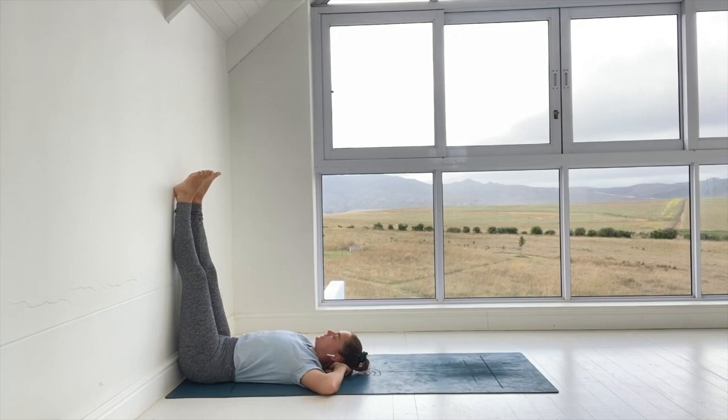Setting the intention for today's practice to create more of a subtle awareness of ourselves, the physical body, energetic body, emotional body, to really meet ourselves where we are and take the time to understand what that means and how the body is feeling.